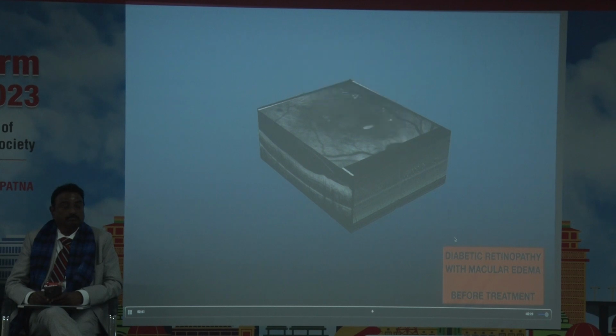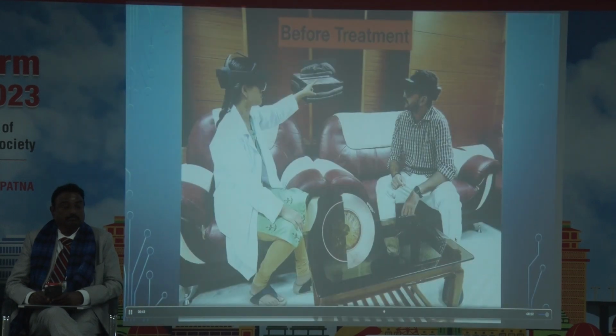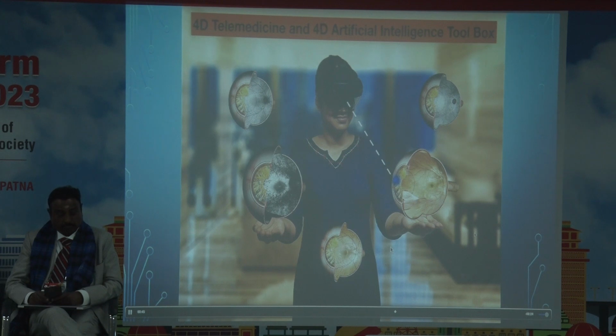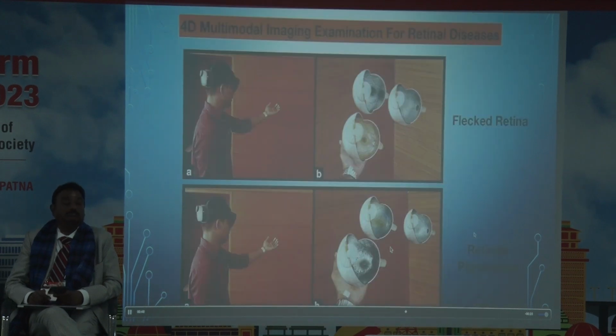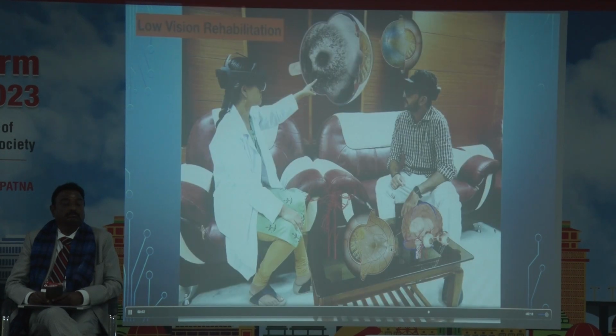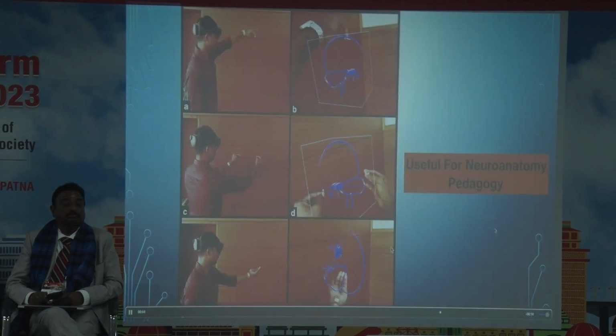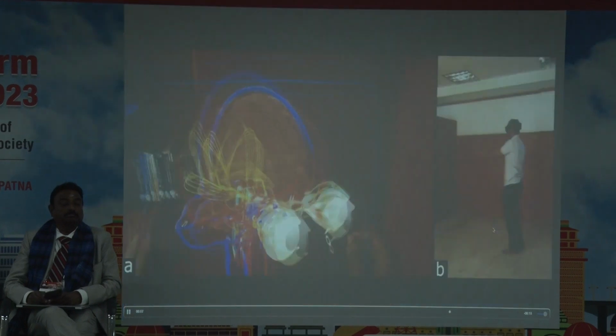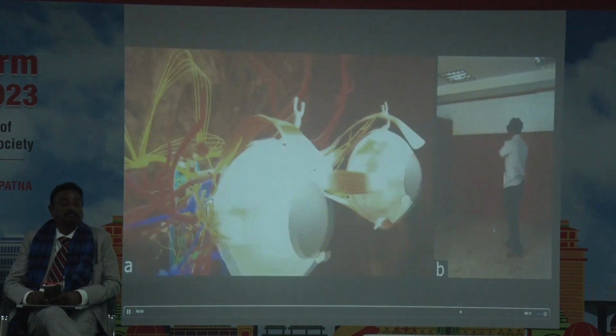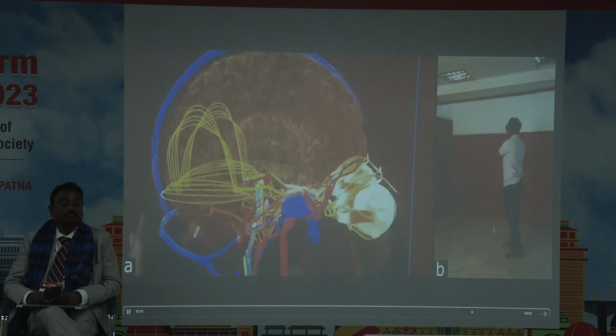Before treatment, you can see we can extrapolate the OCT from different slices and we can actually show the patient, which is now possible in telemedicine. Multimodal imaging of the retina, different imaging filters, low vision rehabilitation, counseling, even neuro-ophthalmology, telemedicine, or even simple teaching as a pedagogical tool is very much possible.